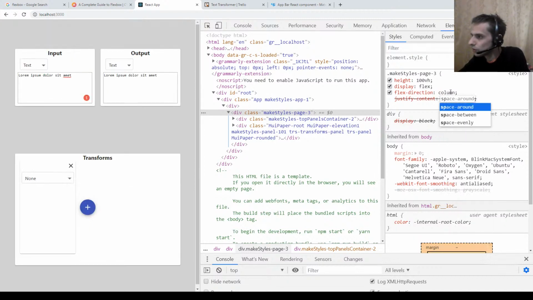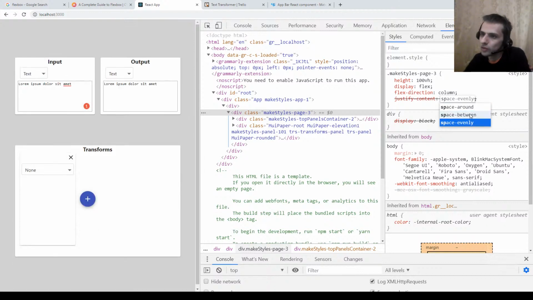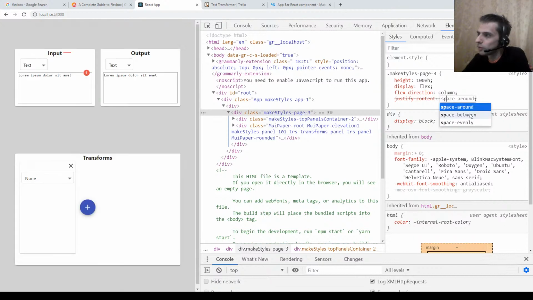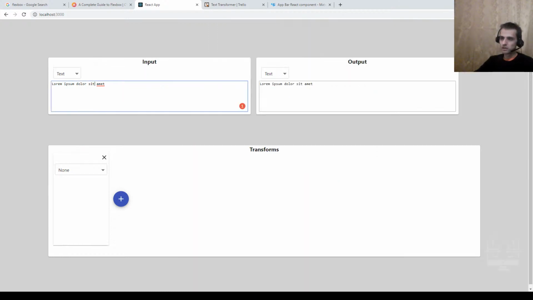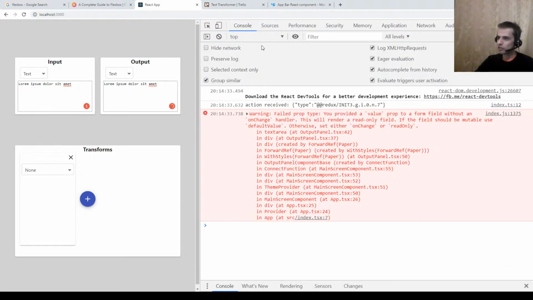What about space around, space between? Yeah, there is also space evenly. Space around, space between, space evenly. What do I like more? Let's say space evenly. Yeah, now it looks much better. Do you agree? Now we just can change the height.